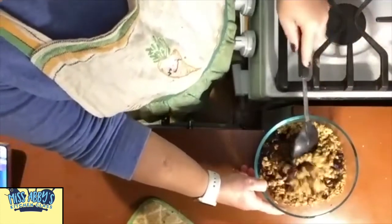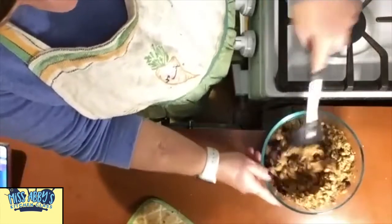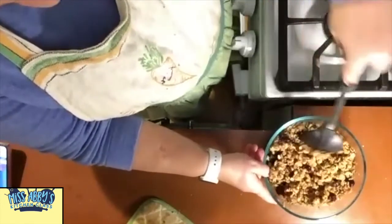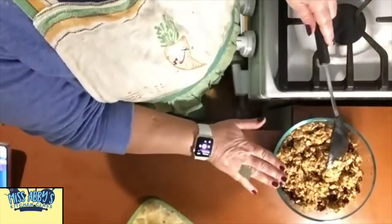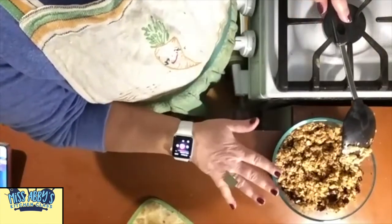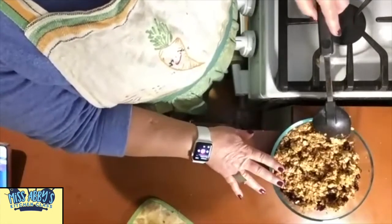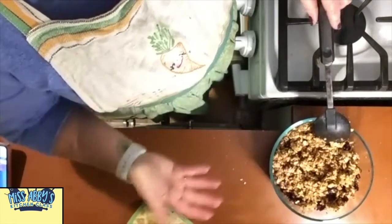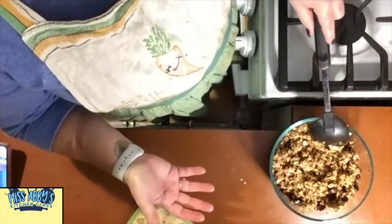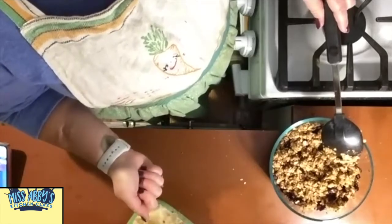I like that tart kind of sweetness of those dried cranberries. I think they're really good. And it's a nice fall flavor too, because cranberries are such a fall ingredient that we use in a lot of things. Okay, so now comes the hard part, my Kitchen Pals, is that we have to wait for this to cool off before we can eat it. So I'm just gonna leave this with the lid off it sitting on my counter for a little bit and let that cool off until I can add it to a bowl of yogurt and enjoy a little afternoon snack.